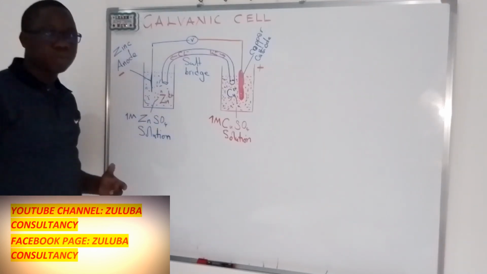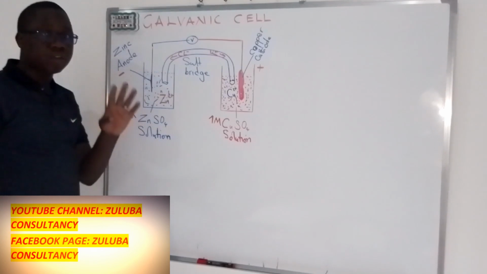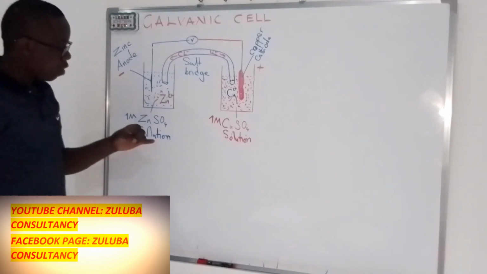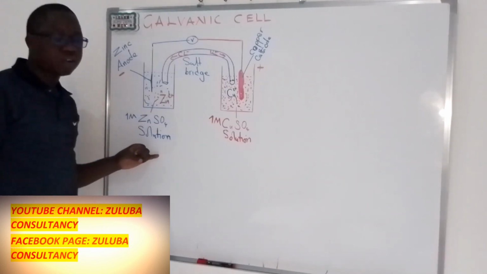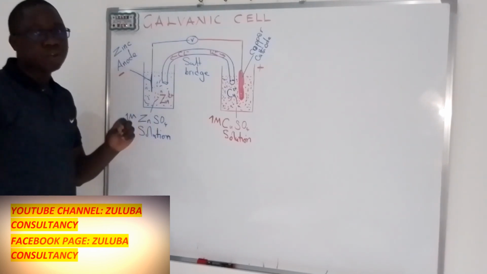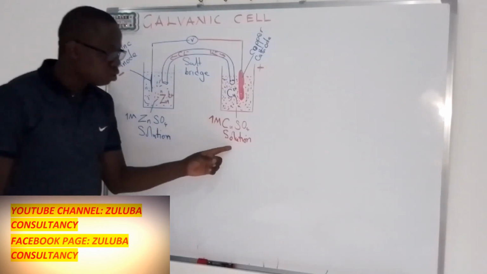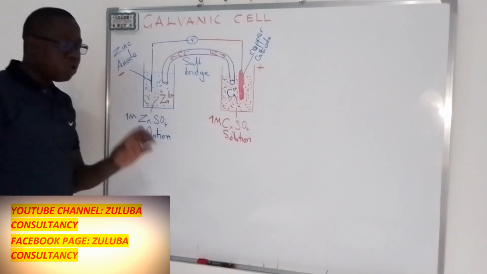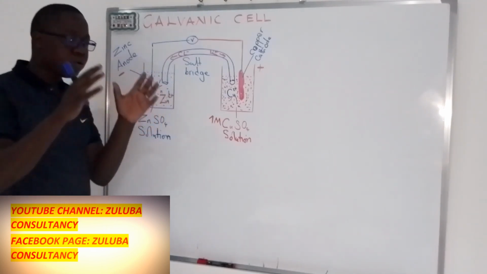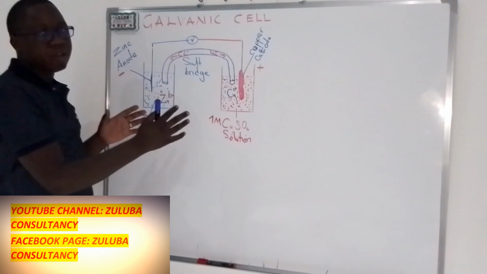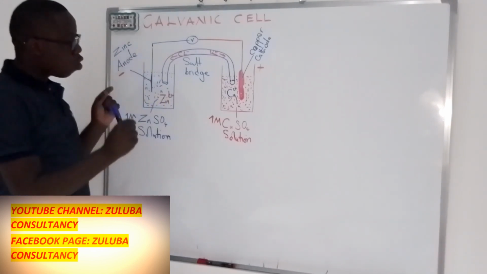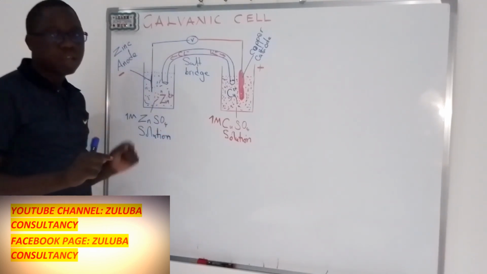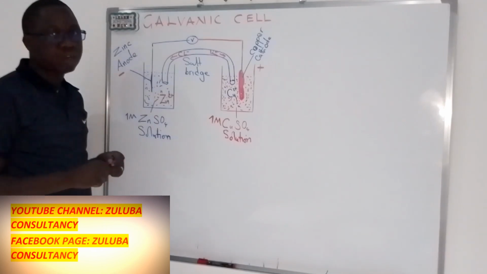Welcome to this lesson. In this lesson, we want to look at 4 things that you need to know about the galvanic cell. The first thing is we'll learn how to write the oxidation half reaction. We'll also look at how to write the reduction half reaction. Thereafter, we'll look at how to write the overall reaction of the galvanic cell. Last but not the least, we'll look at how we write the linear notation of the overall reaction.